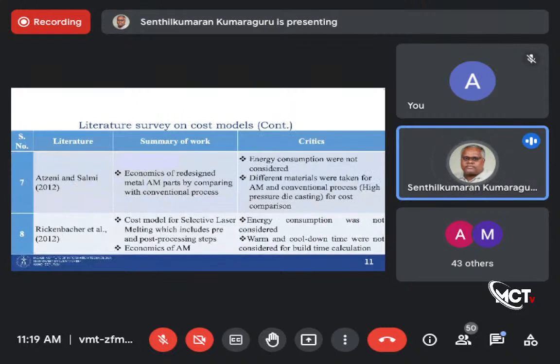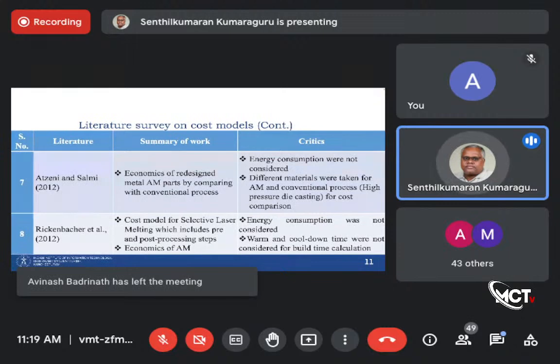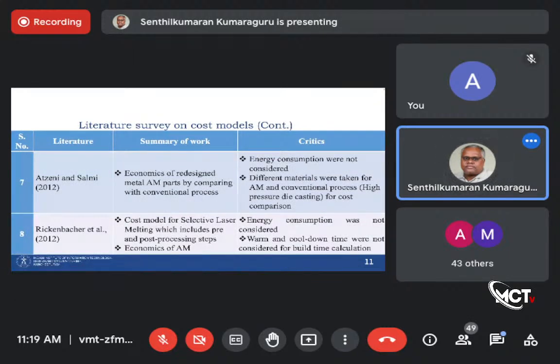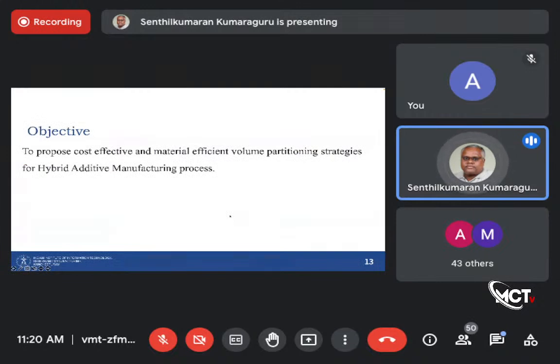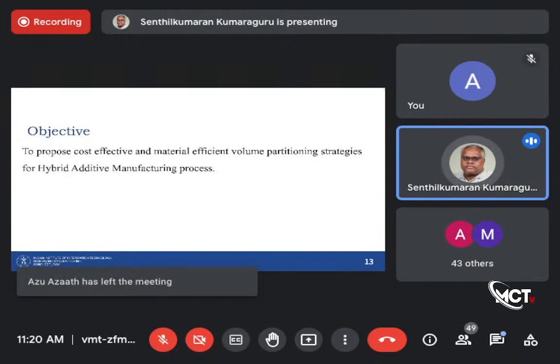These are some cost model studies, especially about how to reduce the cost by optimizing the process parameters, modifying the design, reorienting the part, placing parts together, or consolidating parts together and so on. These are cost models which were available for different methods: one is sintering, another is beam melting through electron beam, and mask projection and material jetting. Lots of such studies are there. In this work, the main objective is to identify how much. When you are hybridizing conventional and additive, one important question that we must answer is how much volume we can do as additive and how much volume we want to do conventionally.